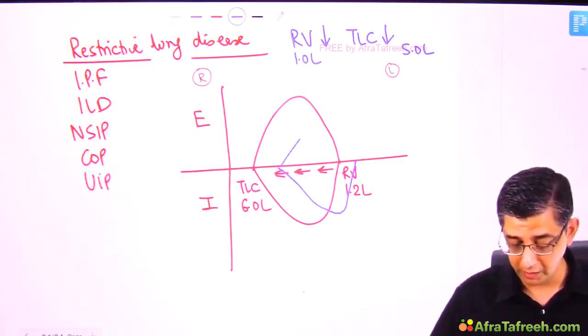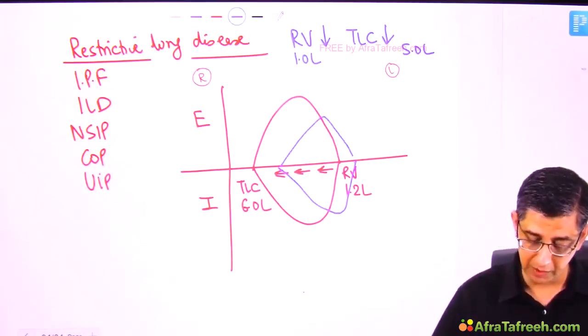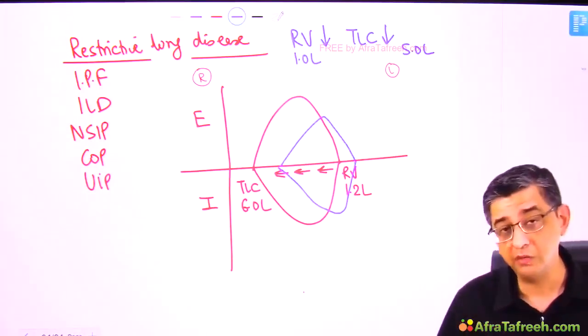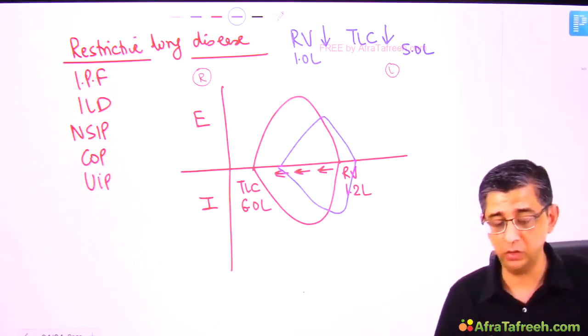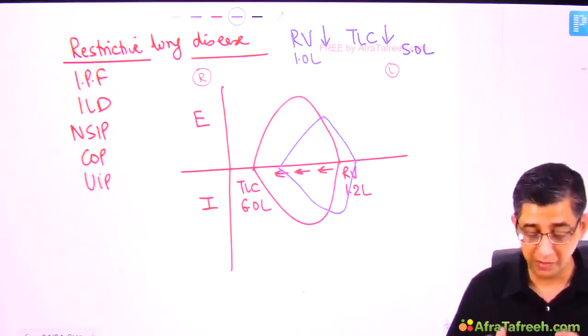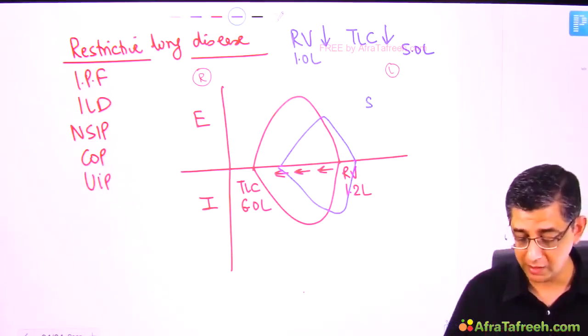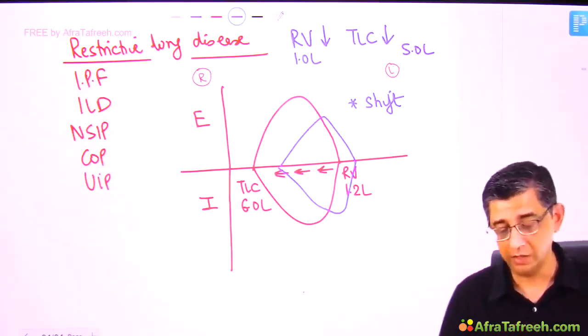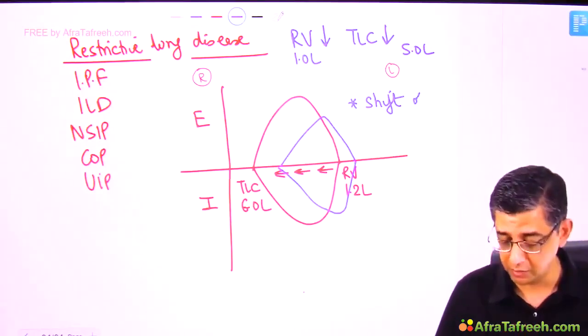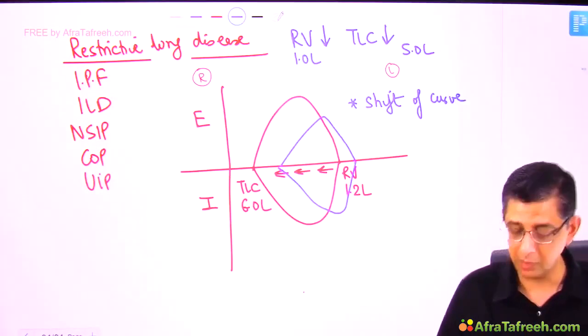And then when I look at the expiratory part of this particular person, there are two things that you will notice in this representation. Point number one, the curve has been slightly shifted towards the left side. So first and the foremost, I want you to understand is, if you get in the exam a curve like this, where you're seeing the normal baseline and a curve that is slightly shifted, there's a shift of the curve. That is point number one that is to be remembered.